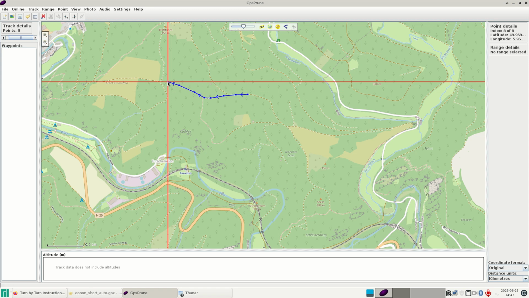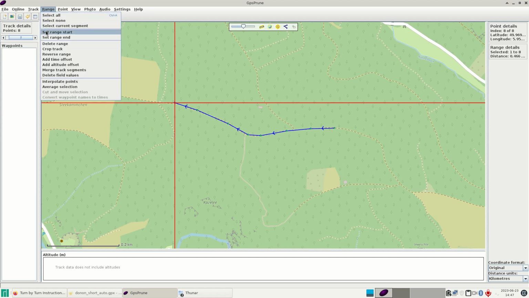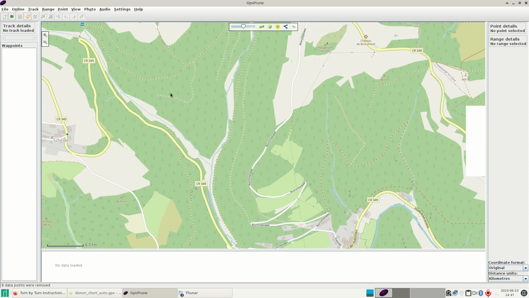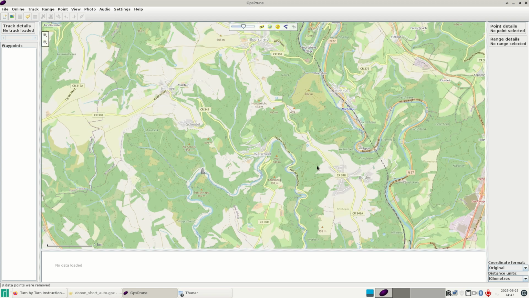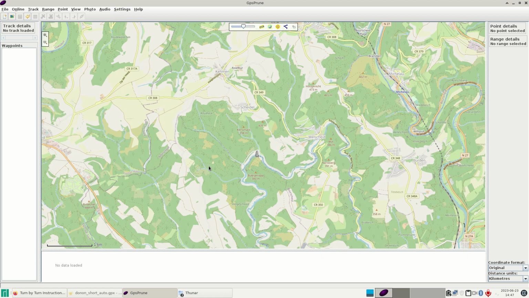What I do is I create, let me clear this. Delete range, and instead of doing this, right, I create a very sketchy one.